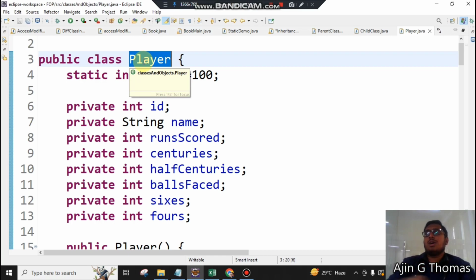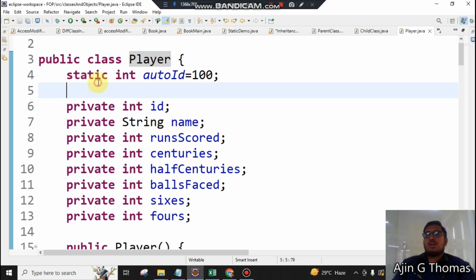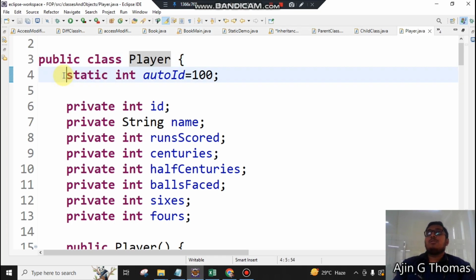So consider we are going to create one project on cricket. In that cricket, two types of players are there. One is bowler and another one is batsman. So if I am creating a blueprint class for that cricket project, how many blueprint classes do I have to create?